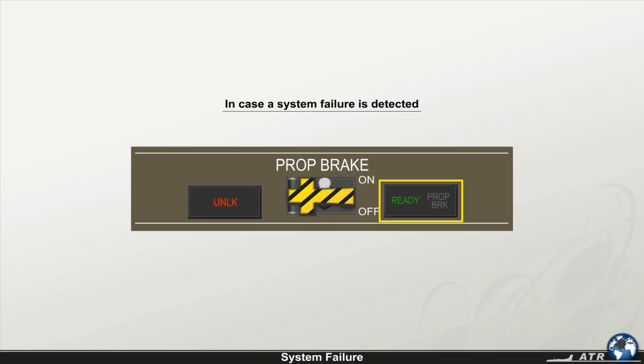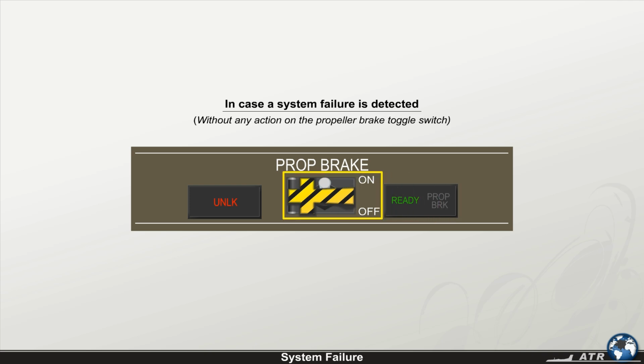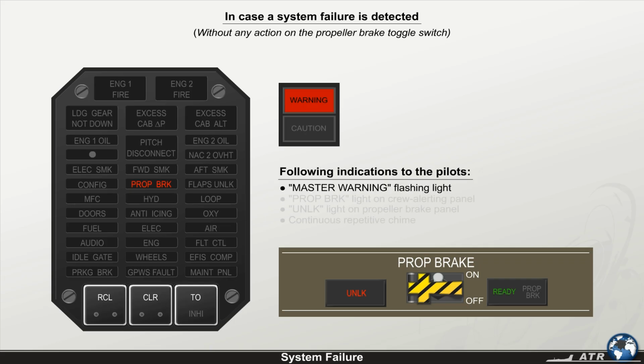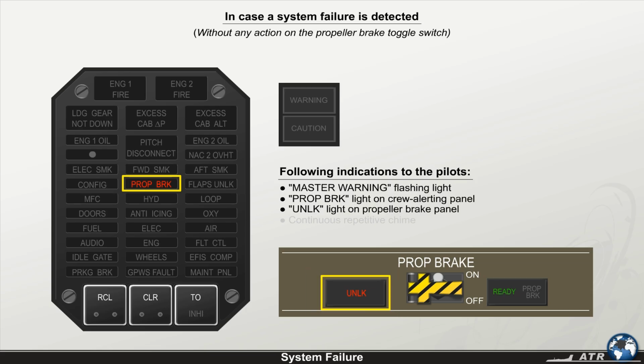In case a system failure is detected without any action on the propeller brake toggle switch, the CCAS will activate the following indications to the pilots: the master warning flashing light, the red prop brake light on the crew alerting panel, the red unlock light on the propeller brake panel, and the continuous repetitive chime.